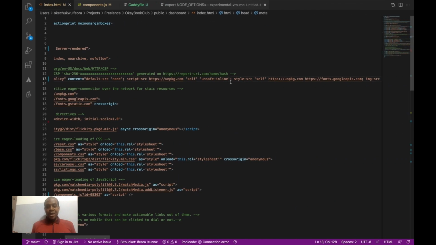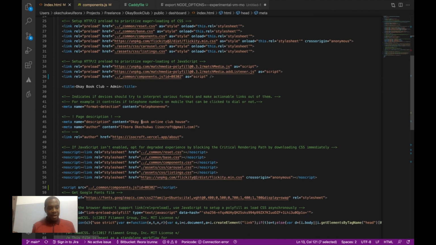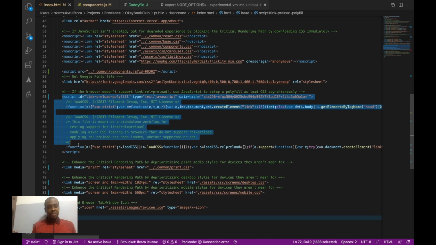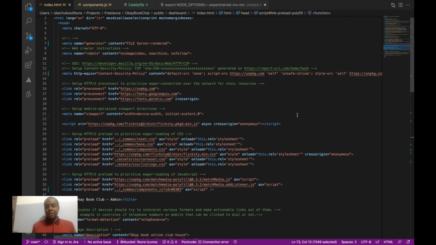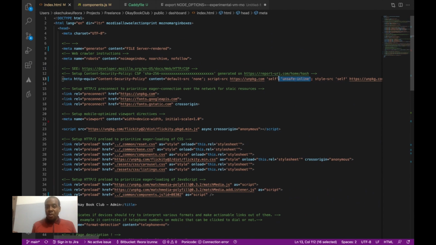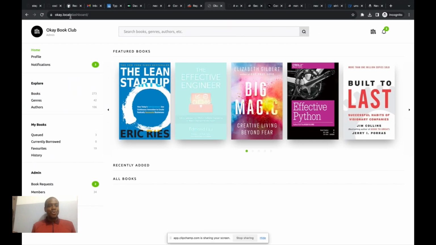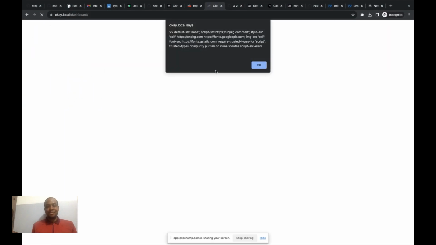But if we took away this, and we have to put this on unsafe-inline because we do have inline scripts here and also in the body tag, like we saw earlier. But if we take this away, then suddenly we definitely have a security violation. And yes, it will alert for each violation.